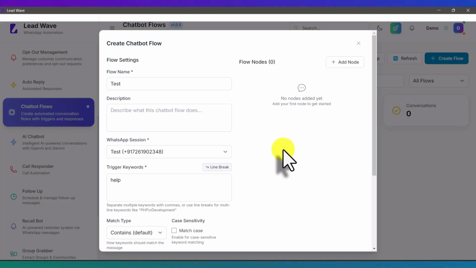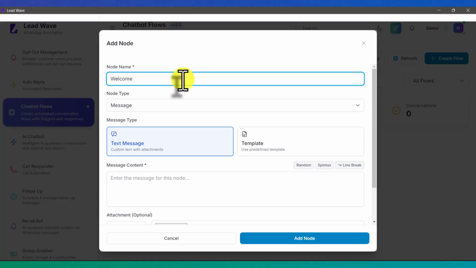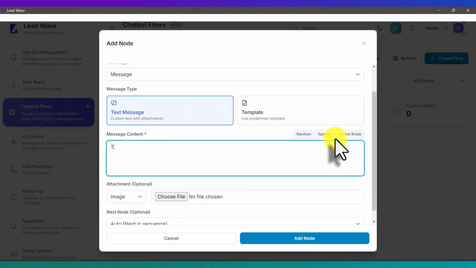Okay, so I'll keep adding nodes and I'll try to explain that in the middle. So I'm creating a new node. I'll write the name as welcome. I'll keep the node type as message. I'm not going to use a template for this demonstration. I'll write a message: Thanks for messaging Leadwave.